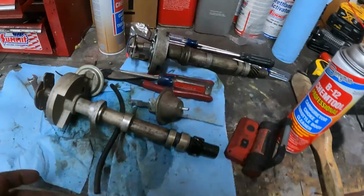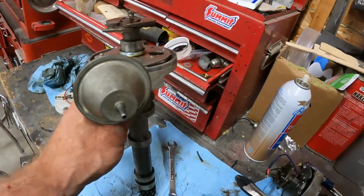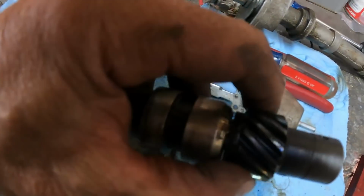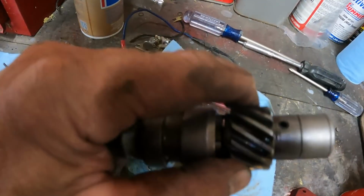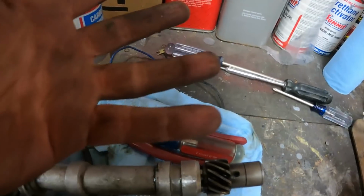All right, got the distributors over here on the surgery table and my luck continues. So this is the new old distributor. Came out of my 55 engine. Let's see if I can do this with one hand. But there's that amount of play there. And this is the one that was in the 57. So it just has a ton more up and down play.